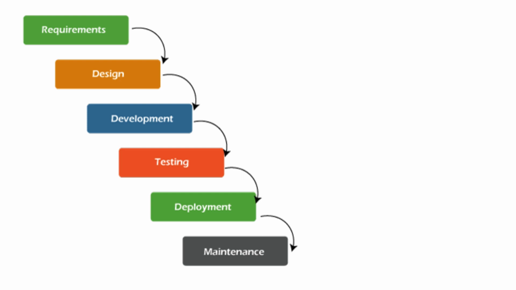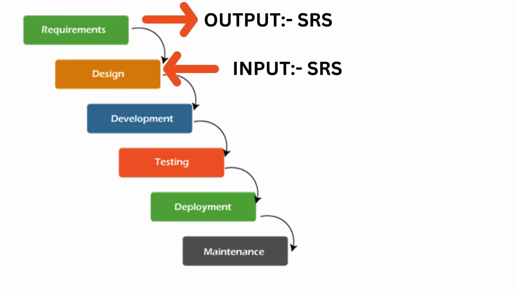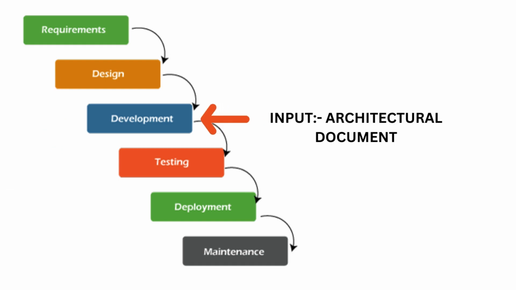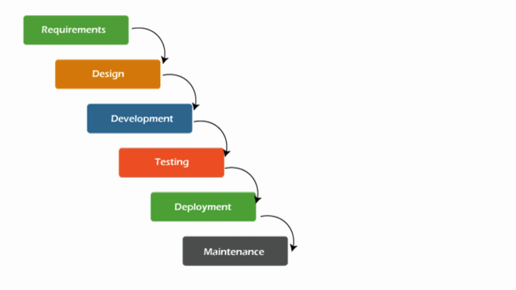This SRS document is created after all the discussions with the customer. Once the SRS document is ready, based on that, we design the system. So, we can say this is sequential. Firstly, we do requirement analysis and then move to the design part. Next, the SRS will be the input for the design phase. Based on the SRS, the architect will create the design of the system, and an architecture document is created. The architecture document will be the input for the implementation phase or the development phase. In this stage, the developer will write the code, integrate the code, and then perform unit testing, also known as white box testing. All the software developer work is done in the development stage.